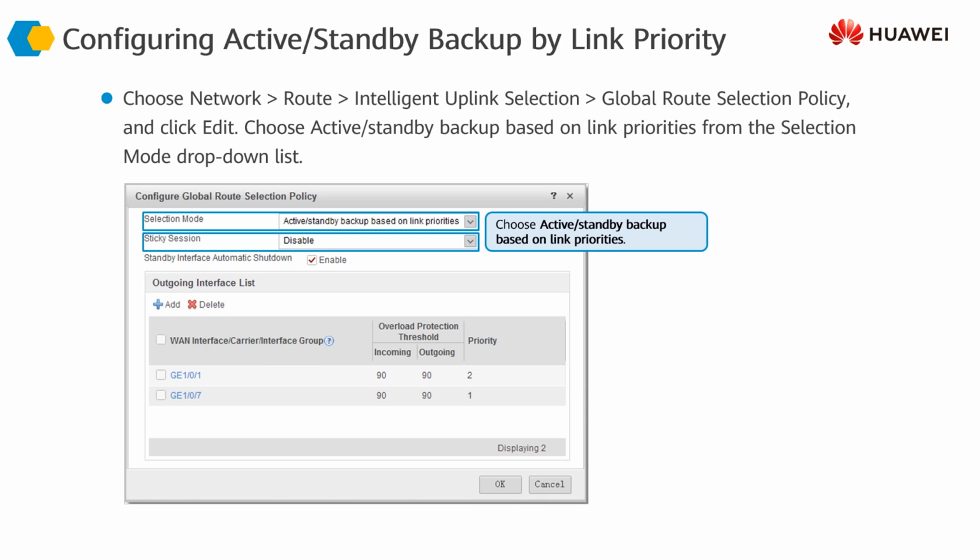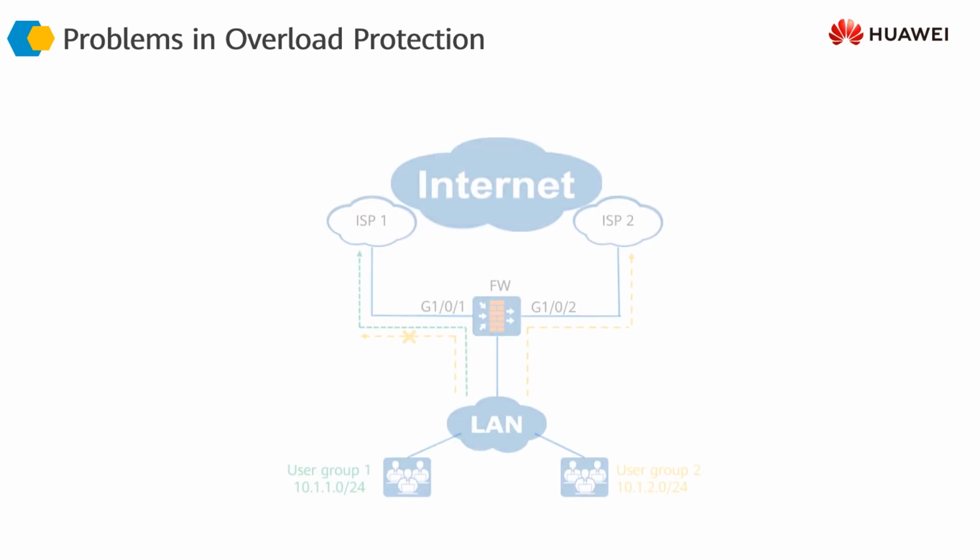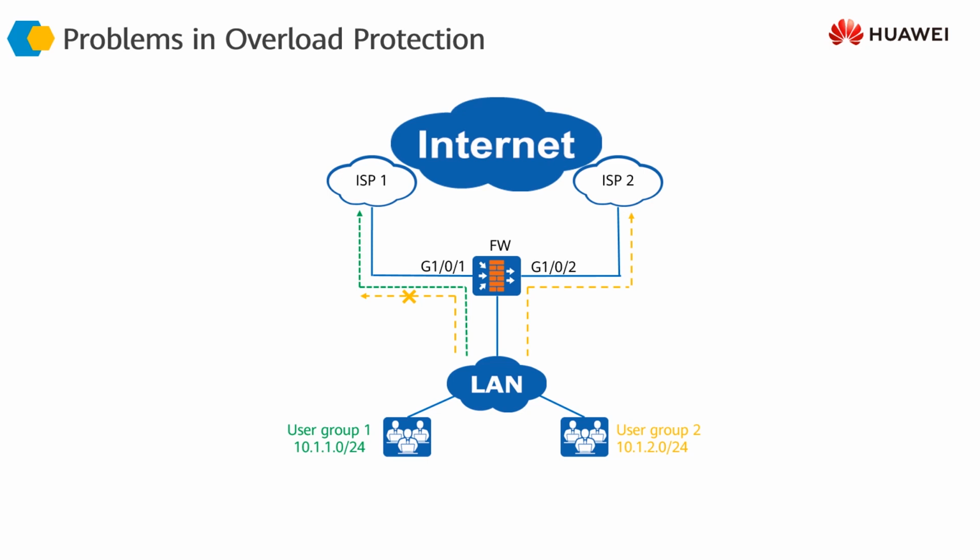Sticky session right now you see is disabled here. Enabling sticky session is a very useful feature. However, in order to understand sticky session, let's first understand the concept of overload protection and how overload protection can cause problems in certain situations. Look at this scenario where we have two user groups, user group 1 going through ISP 1 through interface GigabitEthernet 1/0/1, and user group 2 going through ISP 2 using interface GigabitEthernet 1/0/2.